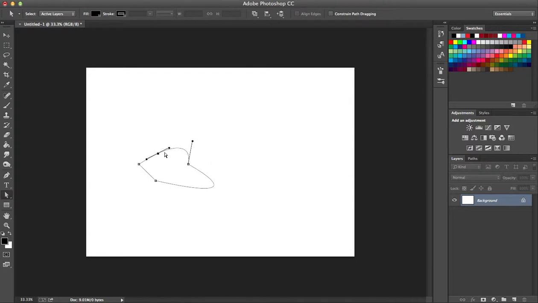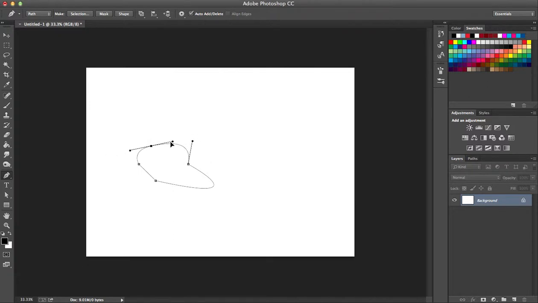So that's great. Now, when you have something like this come up, you can always hit the, what tool is this? I'm blanking out here. There we go, Direct Selection tool. When you have your Direct Selection tool selected, you only move that point, and you can bring it anywhere you want. But again, if you have the pen tool selected and you have your arrow used, it just works with the two lines that are going around your point. So it works with the bend, and that's pretty much it.